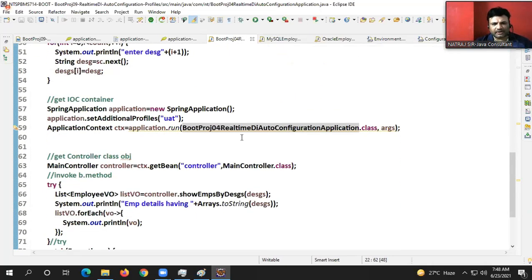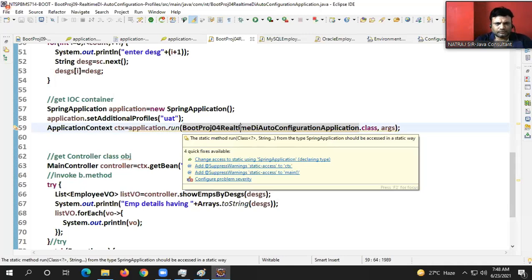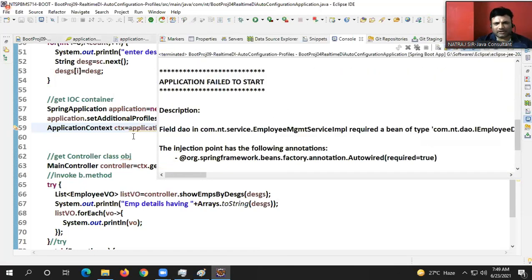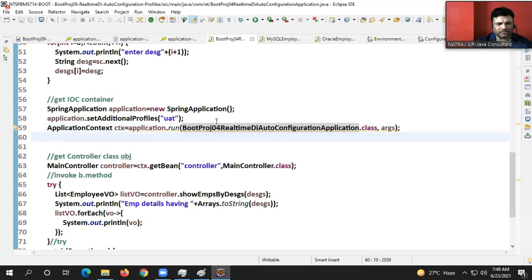Copy this, one minute. No, no, no. This programmatic approach, there should be an option of dealing with this programmatic approach, guys.